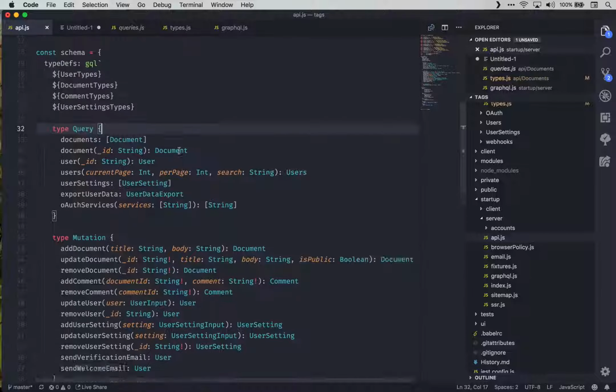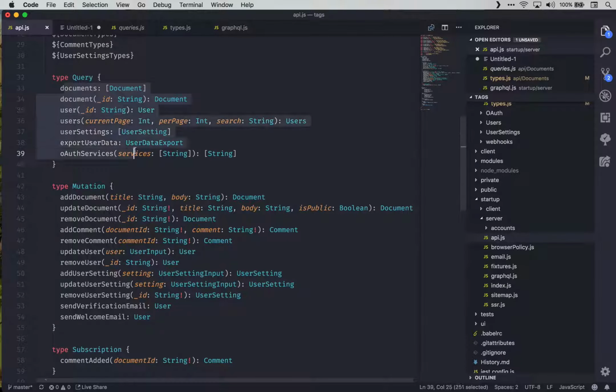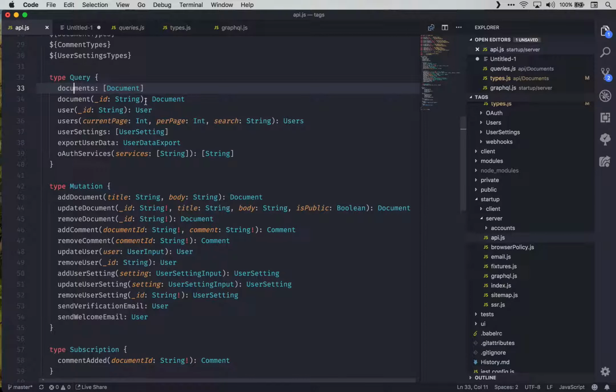And when we talk about resolving data in GraphQL, a resolver is the word that you'll most commonly hear. When we talk about a resolver, what we're talking about is a function that maps back to one of our fields. And so in this case, we have documents and document. And if we look closely, what we're saying is documents here, we expect that to be a field that we can query. And when that field returns a response, meaning it finds some data to send back to the client, we expect it to return an array of our document type.